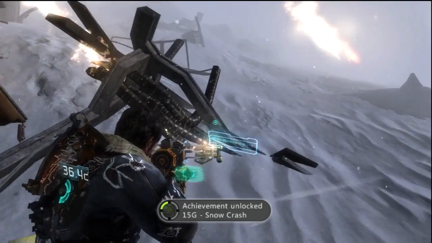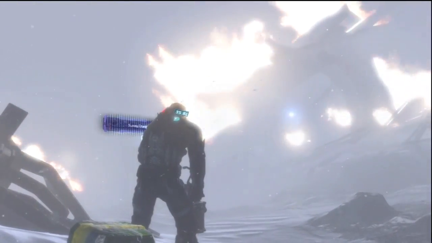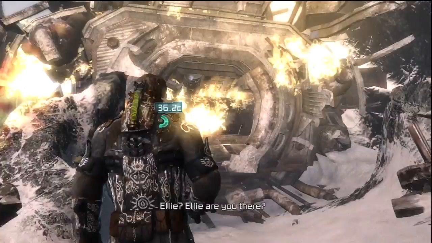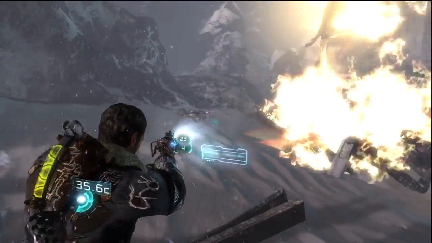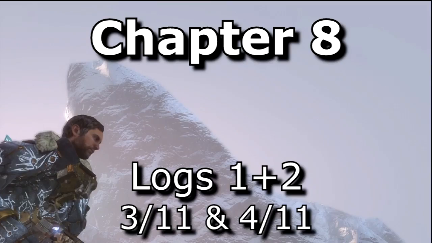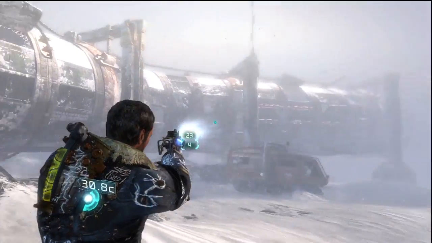You'll get an achievement if it's your first time, and on the ground glowing red there is a weapon part, I believe. Moving on, we have this little cinematic where you crash and you get up and you'll look right at this right in front of you. Just turn to your left and you'll have, I believe, a circuit just chilling there. And that one's not too bad actually either. This is probably one of the easier chapters in terms of all the collectible locations.